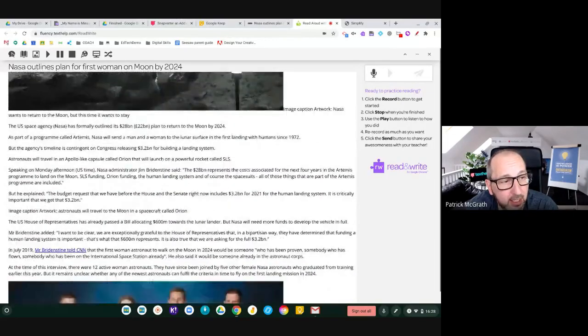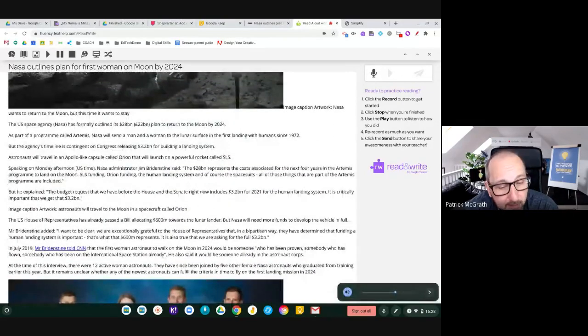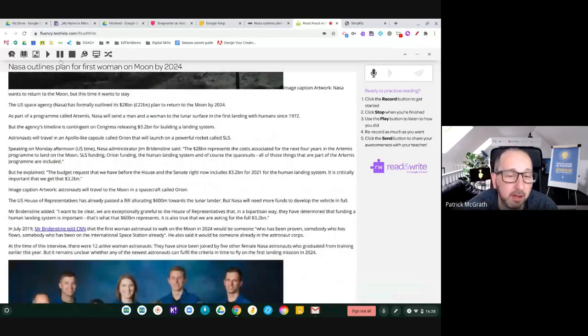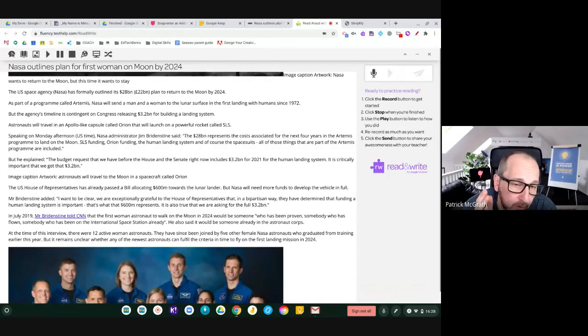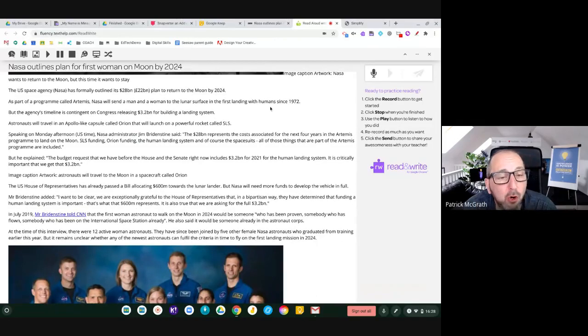We can again change the levels. We still have our screen masking, translation, dictionaries, and text-to-speech. But for now, if we're trying to encourage students to read out loud, your pupils can simply press the record button, and as they press, so the US Space Agency, NASA, has formally outlined, etc., we press the stop button.